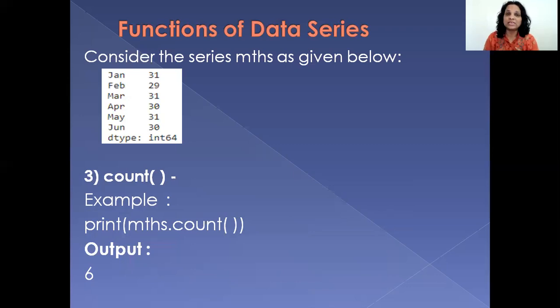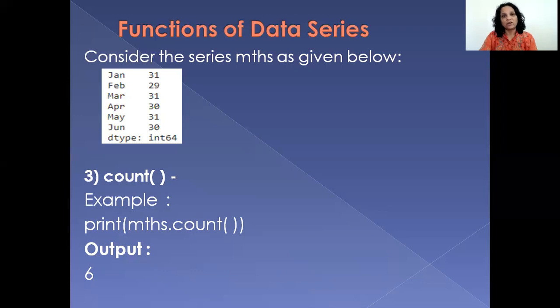And where did we generally see it? You remember creating a series using a dictionary? And when we created a series using a dictionary, the keys of the dictionary automatically became the index. But while creating the series, if we specify certain indexes, and if that index is not a key of the dictionary, you must have realized in video 1 that it takes the NaN value. So the count function, remember, is only going to count all non-NaN values. Is that clear? Okay.